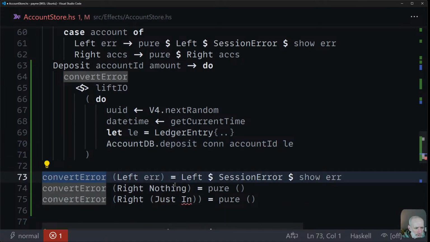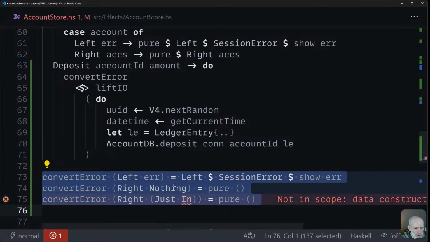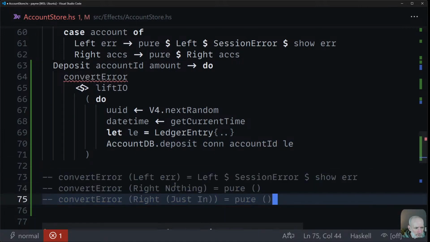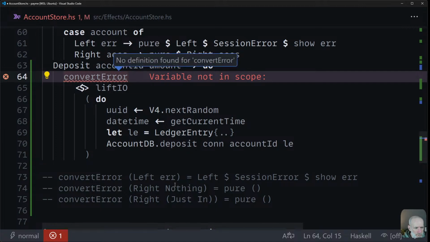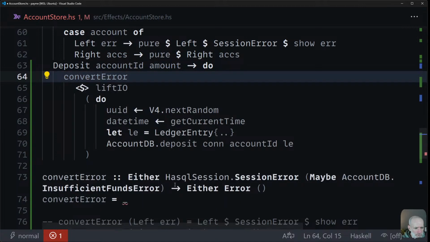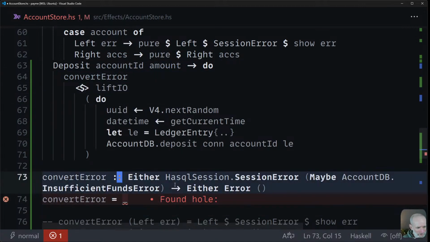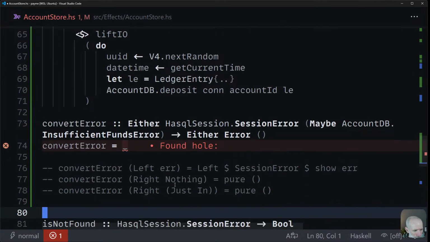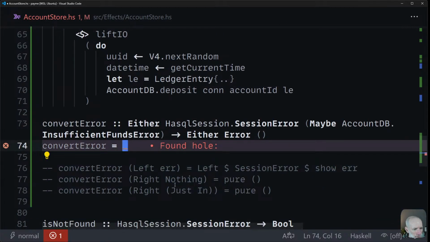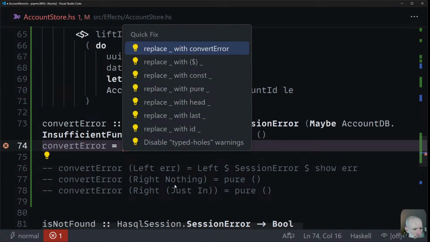So I'm going to go with this and comment these out for a second. Okay, this is the type of it. The explicit type. Has it got anything? It does not.